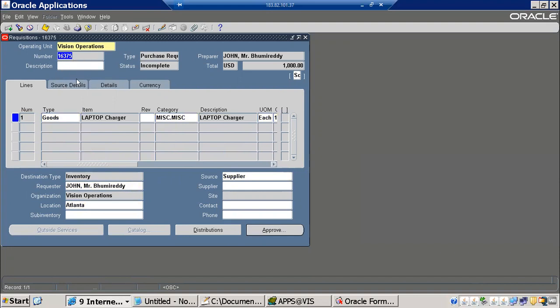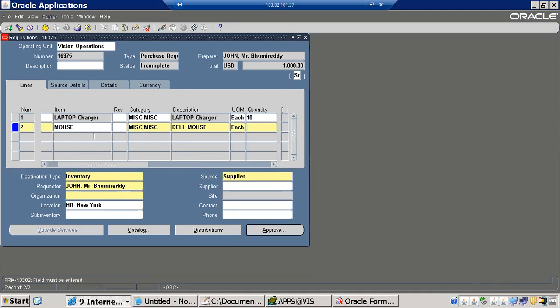But before that, it has three levels of information. See, I want to buy a mouse now, and in the next line I can buy a motherboard, like that. This is called a one-to-many relationship: one header, many lines. By seeing it you can understand. So for the laptop charge, you just click on this and enter over here. Let's say I would like to buy a mouse. Like this you can enter.